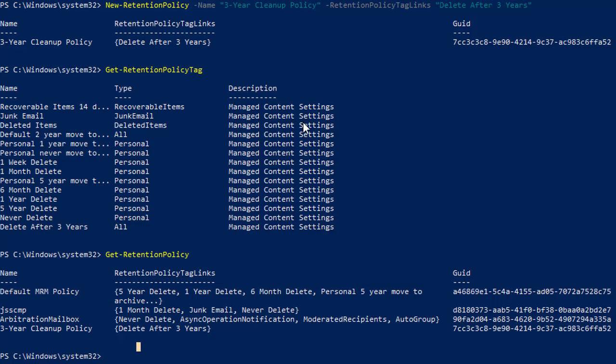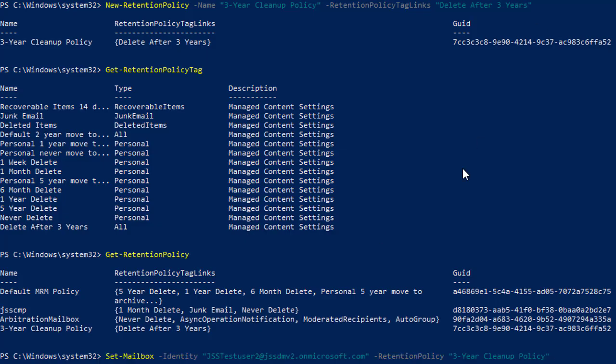After you verify that, we will move to the next step, which is assigning the policy to a user. To assign the retention policy to your user, you need to run a simple command that starts with Set-Mailbox, and this ensures that this 3-year deletion rule is now in force on their mailboxes. Let's run this command.